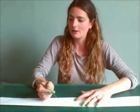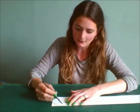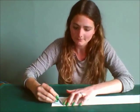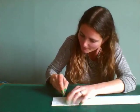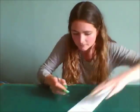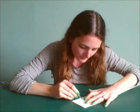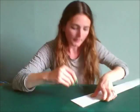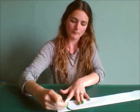Now, I don't use a pattern for any of this, I just cut wherever I feel like. I usually start at one end, so we'll start down here, and you can have a little look. I'll do you a close up in a minute, but you've got to start somewhere. There we go, the first piece is cut out.